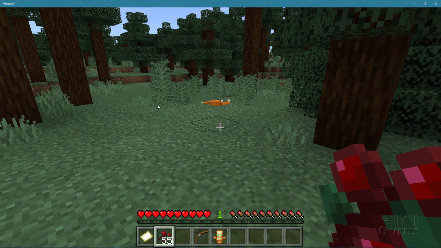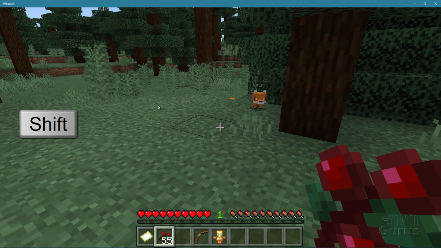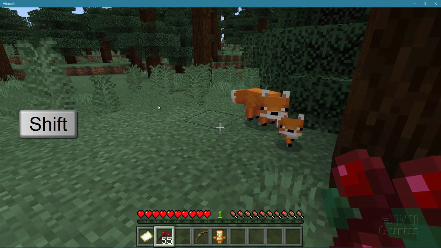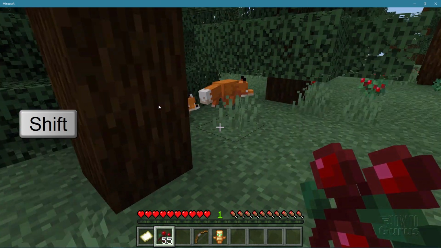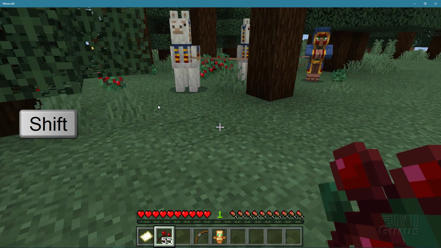Now you can approach a fox fairly easily if you crouch down. Just hold the shift bar down like that and then sneak up on them. Little sneak mode. And you can get real close to a fox if you're working in sneak mode like this. So that's pretty easy to do.